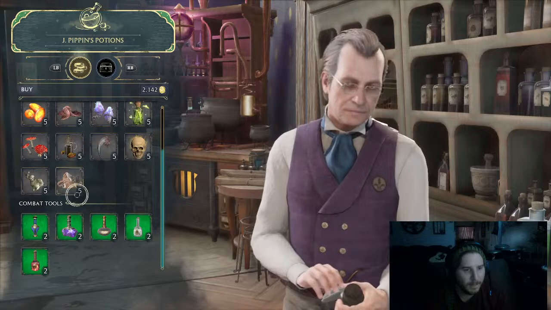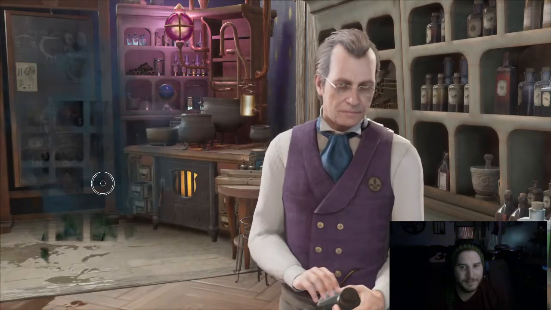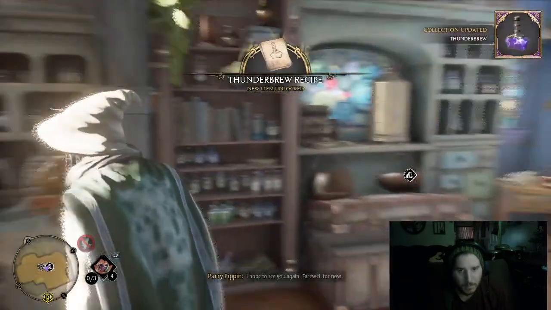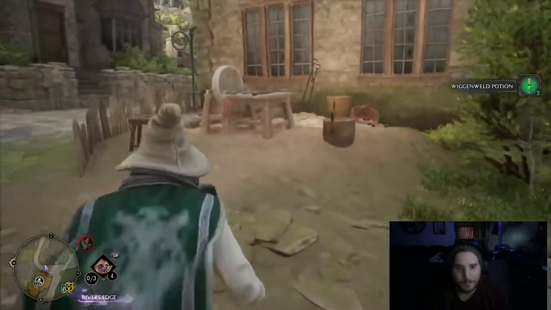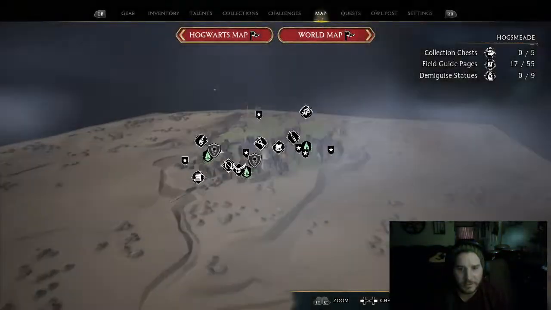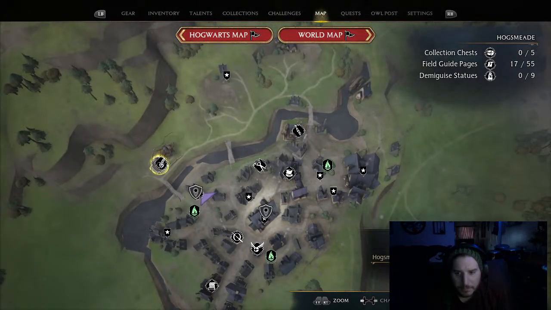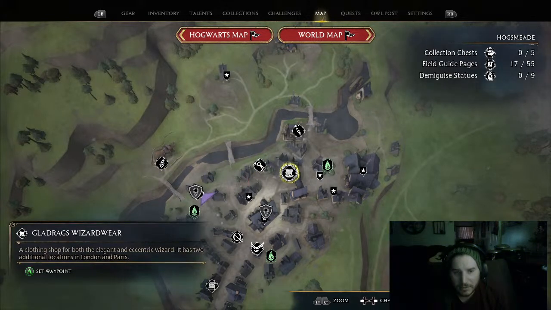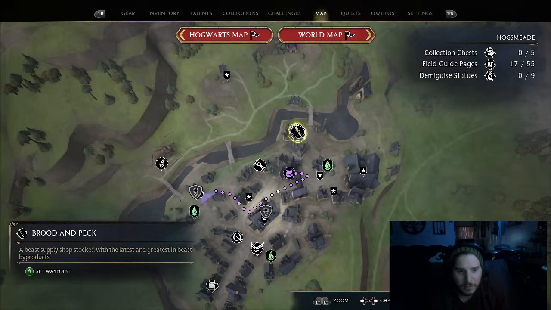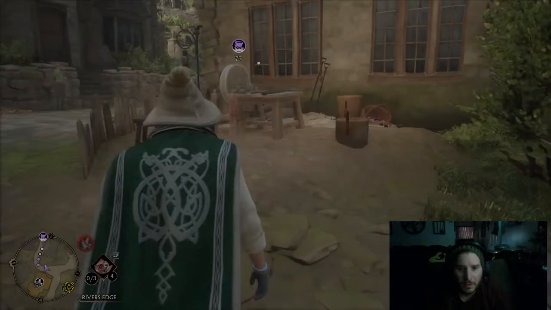Yeah, we'll save what we got. You can't sell anything but clothes, huh? I hope to see you again. Farewell for now. Thanks, buddy. All right, let's see if we can go make ourselves not look like idiots. Hogsmeade supplier, fresh produce, seeds, and fertilizer. Gladrag's wizard wear, that's where we need to go. The Broom and Peck. Tomes and scrolls, with wares that fulfill the promise of its name.